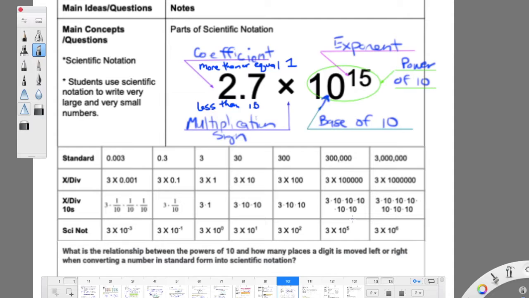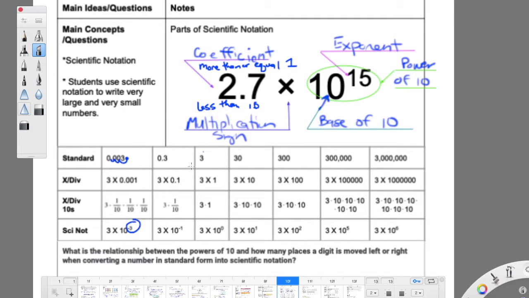And one thing that you can do is you can say, well, how many digits are here? If I want to move this decimal, because remember, it needs to have a number in front of it that's from 1 to 9, so I need to move this and go 1, 2, 3. It needs to be behind that 3. So that means I had to move it 3 times. Look at that, 3. So they do match. But because I'm going from a decimal to a whole number, so I went from 0.003 to just 3, it has to be negative. That tells me it was a decimal. It's a small number. All right?